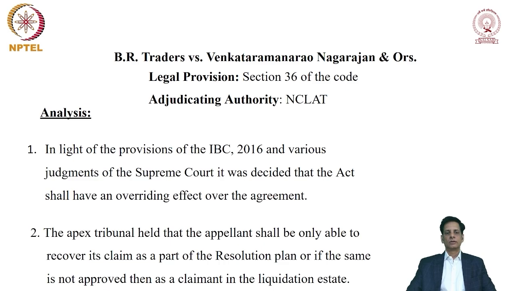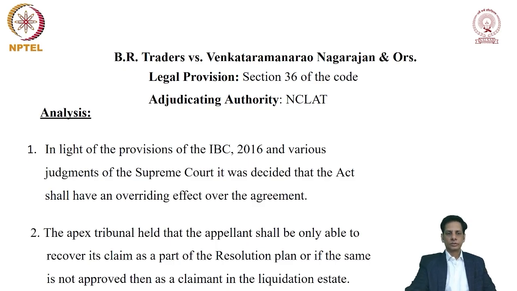Analysis. We are saying again and again, we have to look at various Supreme Court and NCLT decided cases to understand that IBC will have an overriding effect on all agreements between the parties. Whenever there is a conflict between the IBC, its provisions, and private contracts between the parties, the IBC definitely has the upper hand, which is an overriding effect. That's analysis number one. Analysis number two, the apex tribunal held that the appellant shall only be able to recover its claim as part of the resolution plan, or if that is not approved, then as a claimant in the liquidation estate. If you think that you have rights on property, you can claim your money under the resolution plan, or you can claim under the liquidation plan, but you cannot insist on the assets being returned to you.